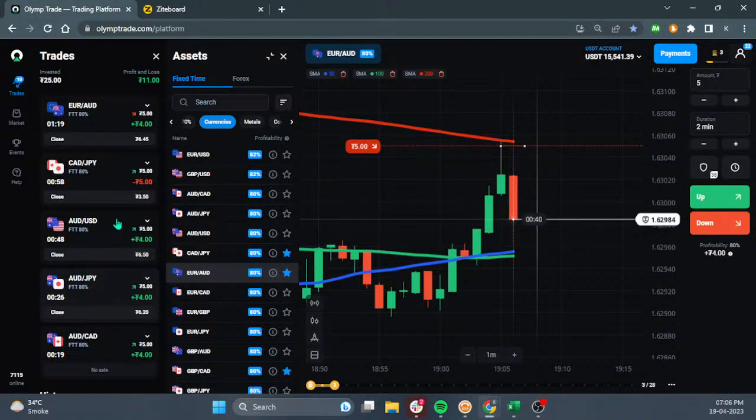As of now, I have one trade which is not profitable, but let's hope this one goes into profit. And as of now, it is in profit. So right now, it looks really good, right? My 5 trades are open and all of them are in profit. That's so good to see. I must tell you that.